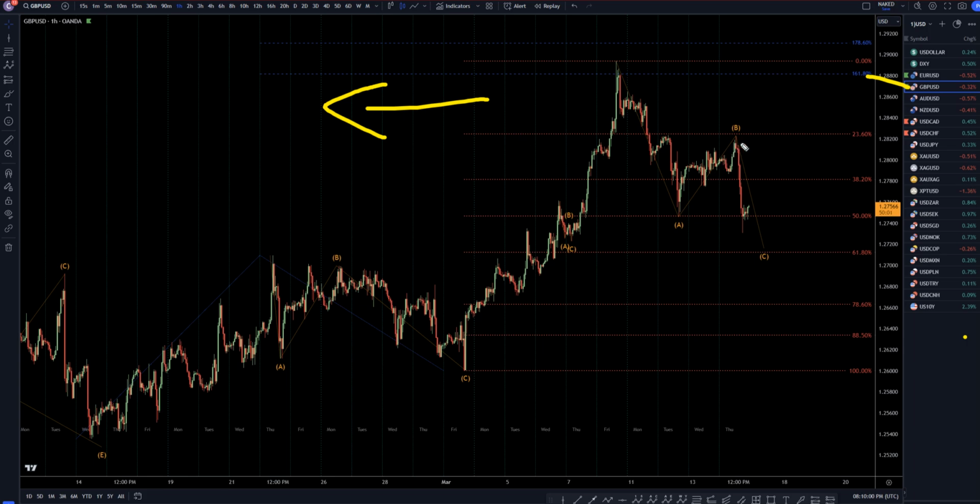So the pound and really all the dollar pairs did have a pretty good push down today. We knew this move up right here could be a wave B, and we knew this could possibly come, especially this morning. So it was actually a pretty expected move. Nice little push to the downside. I am definitely still looking at this as an ABC correction.